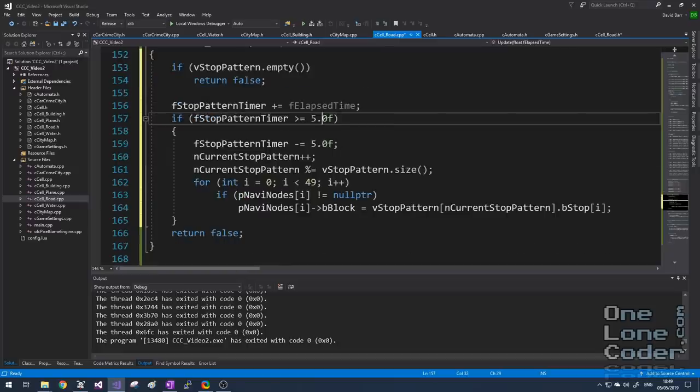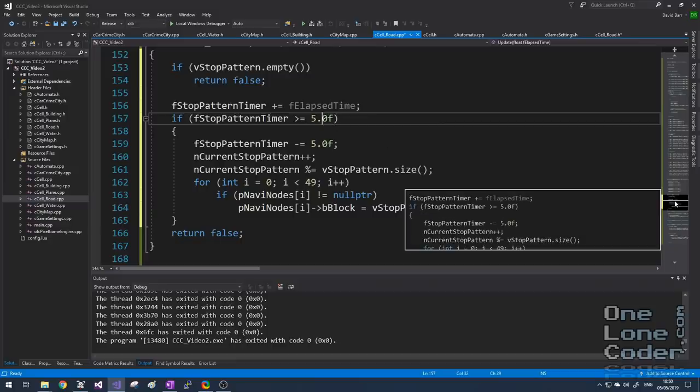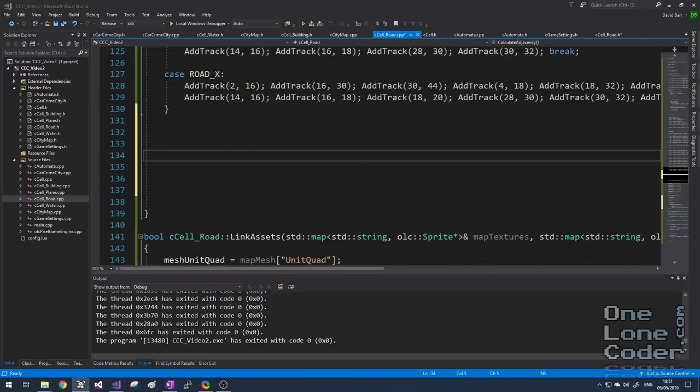We're getting back into the game world here. If 5 seconds have elapsed, then I want to go to the next pattern in my pattern vector. And I want it to wrap round. So I'm taking the modulus here just to make sure that once I've gone through all of the patterns, I get back to the start. When there is a pattern change, I simply go through all of the stop conditions in my stop pattern and set the corresponding node's blocking boolean to the same value in the location in my stop pattern. So for this cell, every 5 seconds, the pattern of nodes which are blocking will change. Now we just need to fill in those patterns. I'll do this after we've added the tracks.